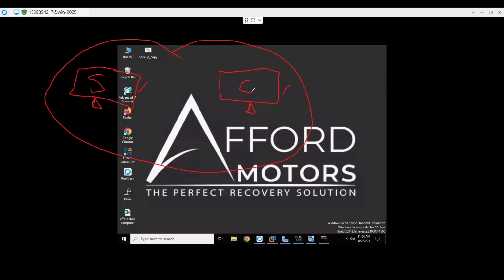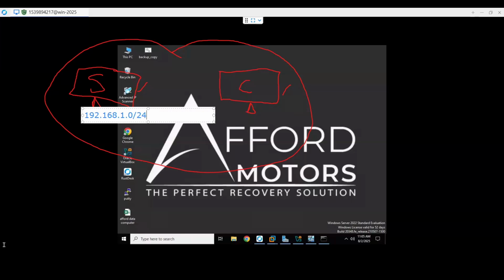I have checked the IP address in my server. My network is 192.168.1.0, this is my network ID, subnetted by /24. I must verify the client is also in the same network.